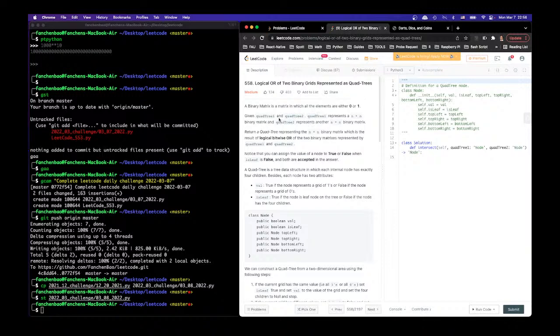Given quad tree 1 and quad tree 2, each representing an n by n matrix, return a quad tree representing the result of the logical bitwise OR of the two binary matrices. You can assign the value of a node to true or false when leaf is false, and both are accepted.